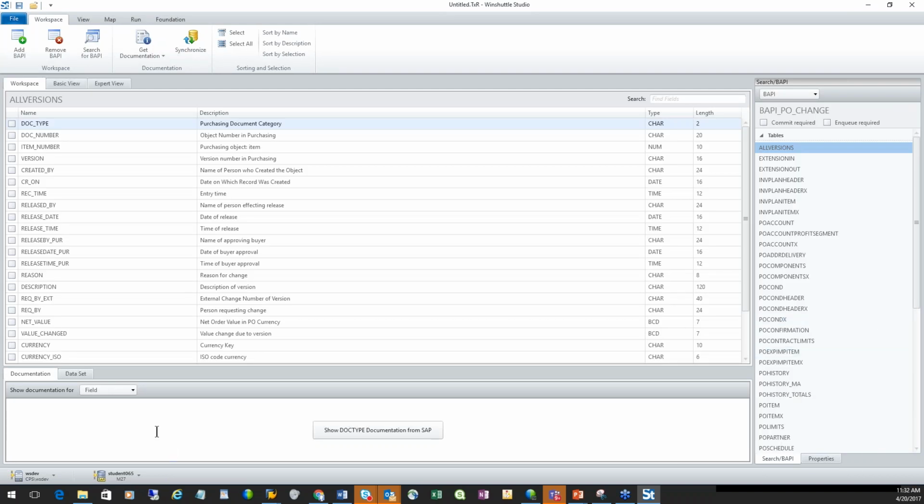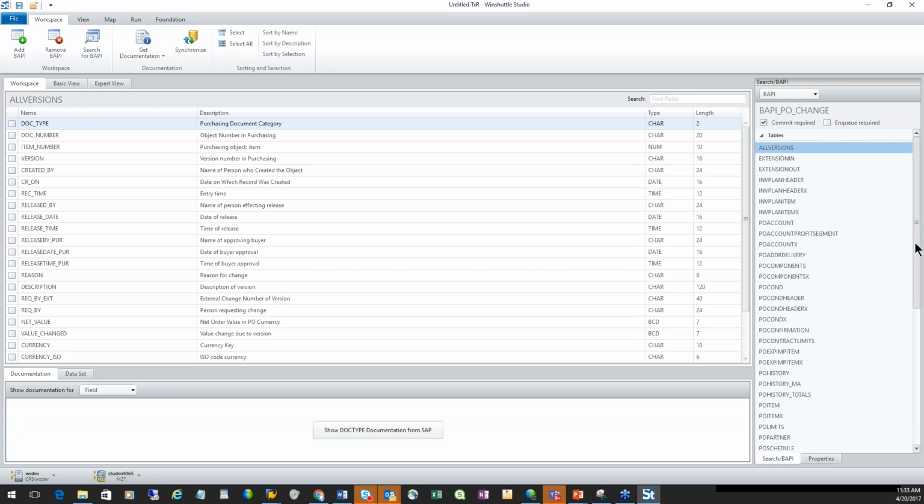It does download some documentation for you. I put a link to Winshuttle's presentation at the end of the presentation; Winshuttle has a direct presentation, and they do it in Studio 10. They also show you a lot about the documentation that you can use. One thing I mentioned before, you want to hit commit required, or else your table won't save.